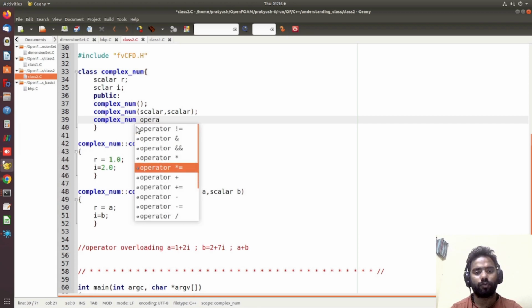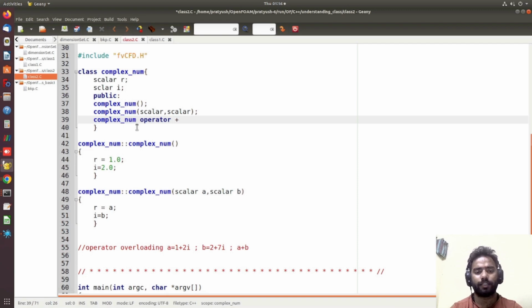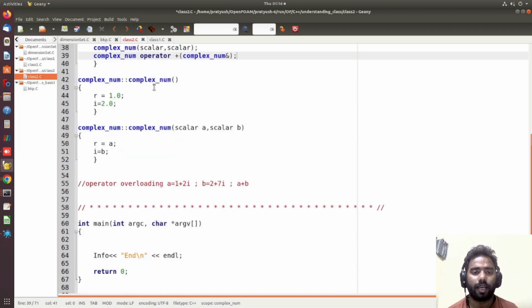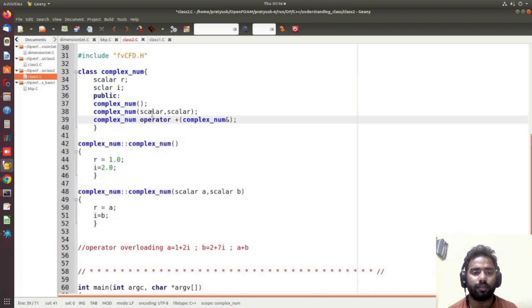Suppose we are going to do the addition, and I say that I want to add another object of the similar kind. Maybe I can call the reference of that object. It still needs to be written; I've just given the declaration here.